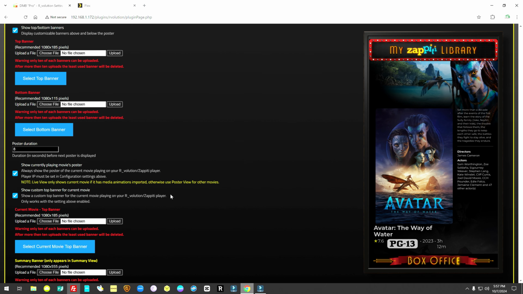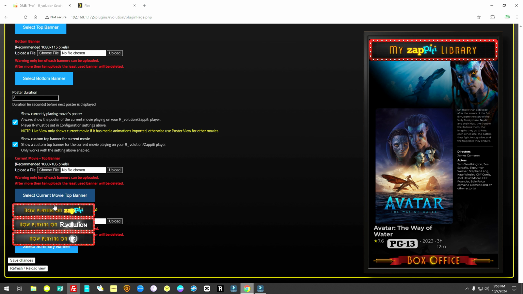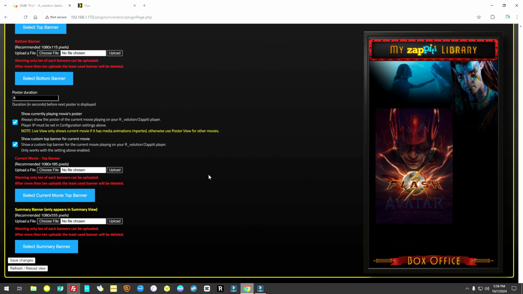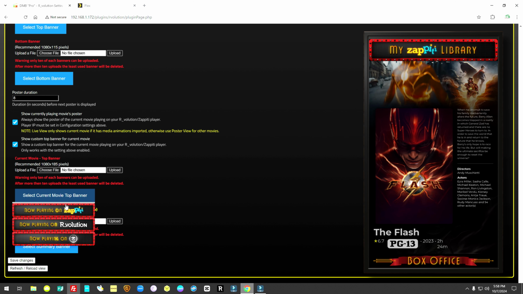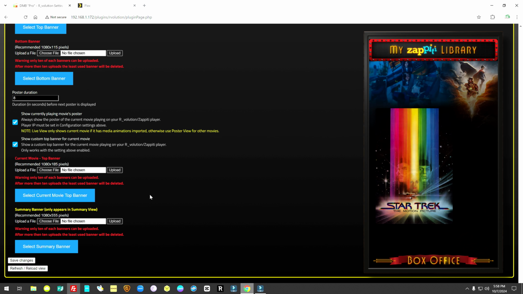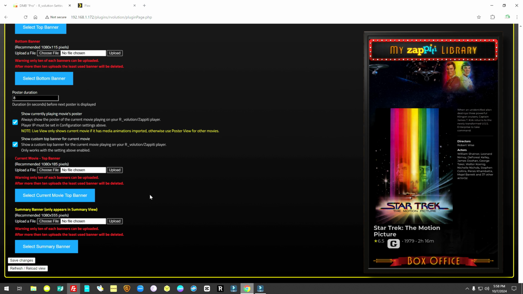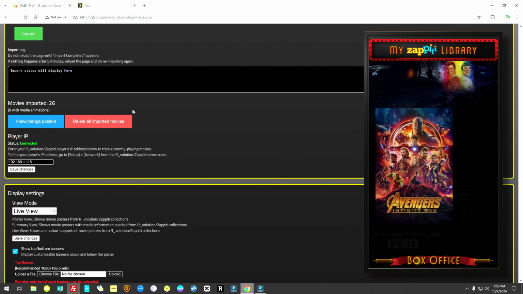Now, if we have banners attached to the Now Playing, when you pick a movie on our Evolution and press play, those banners will automatically change from My Zapiti Library or wherever you have it set to a banner more appropriate like Now Playing. And the correct poster for that movie that you are watching will be displayed. It's very easy, and it's the same across all different views.